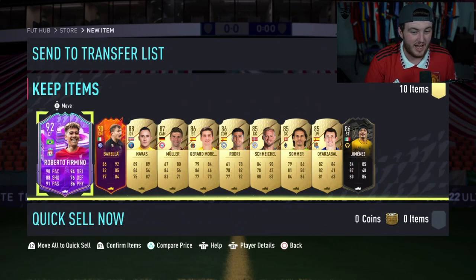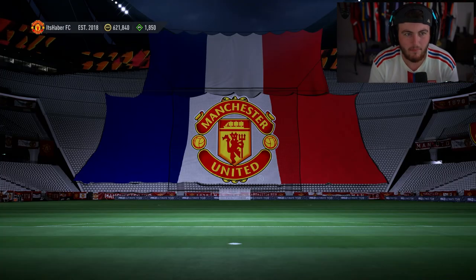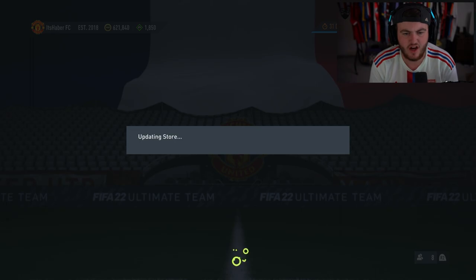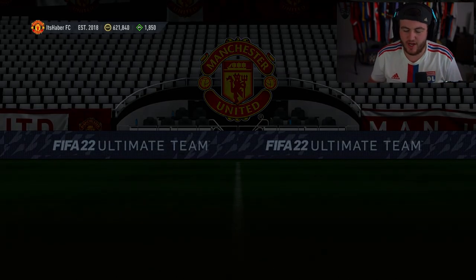That is absolutely appalling. Oh, my word. We've got yet another 90+ x7 on my account. This is the second one since they released 90+ x7. What did they get in the first one? Was it Tots Pedri? Yeah, I think it was Tots Pedri. I'd love a Tots Mbappe or a Tots Neymar. Would fit my team perfectly.